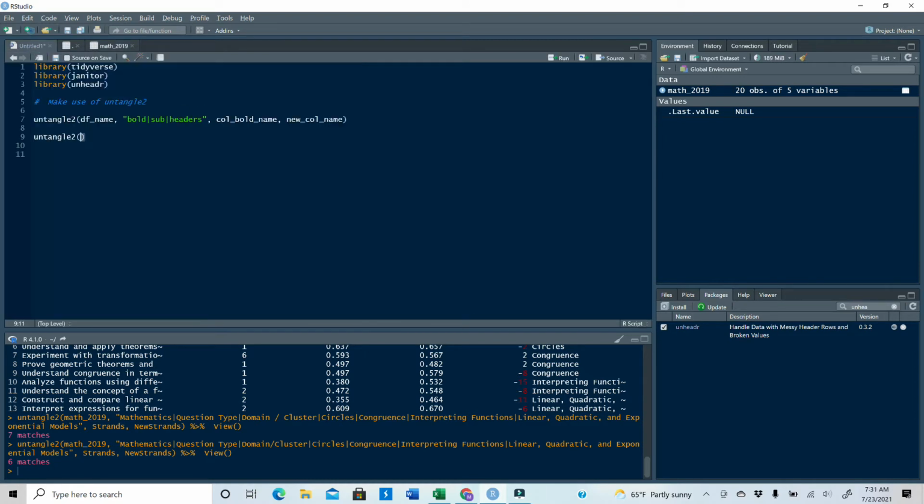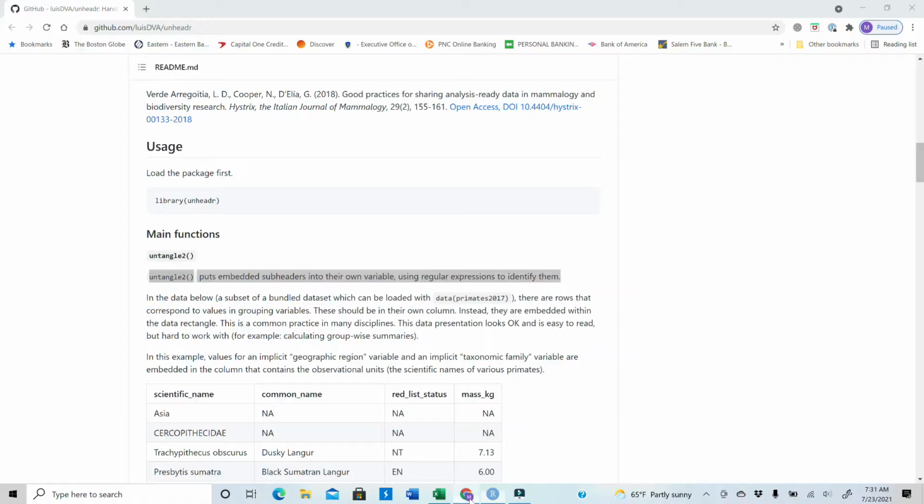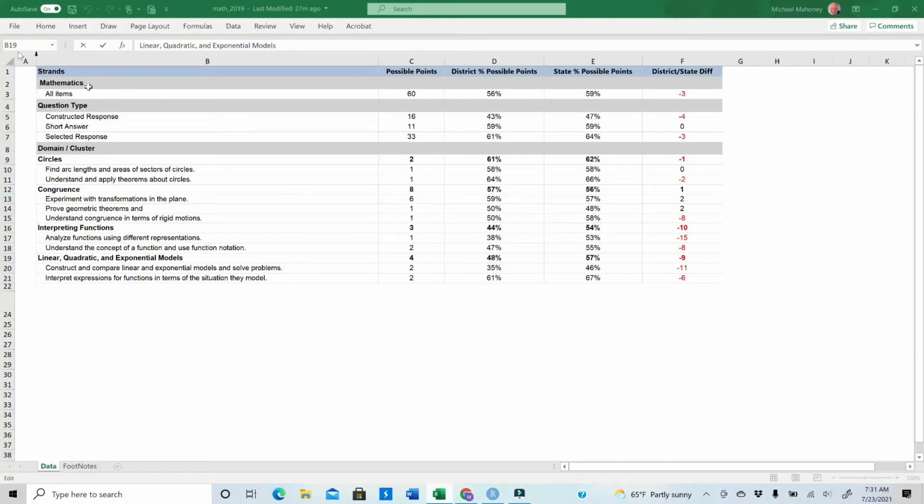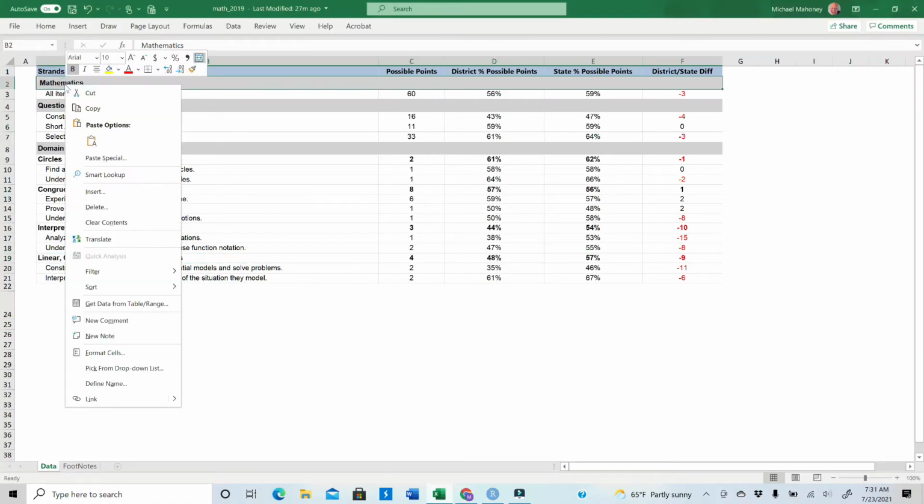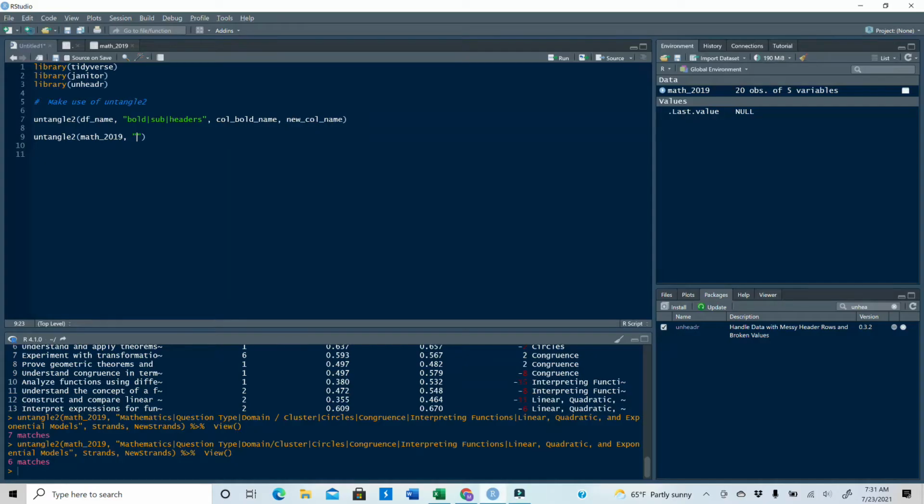So here we're going to take the data frame name, which in this case is Math 2019. I'm going to follow that with quotation marks, and now I'm going to go back and start to pull out these headers, anything that's bolded. And I'm going to paste that in there.